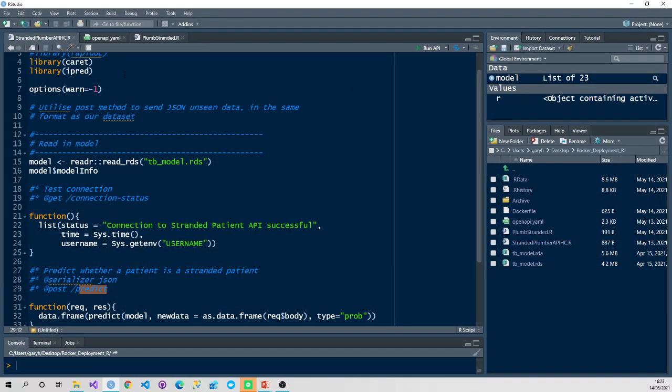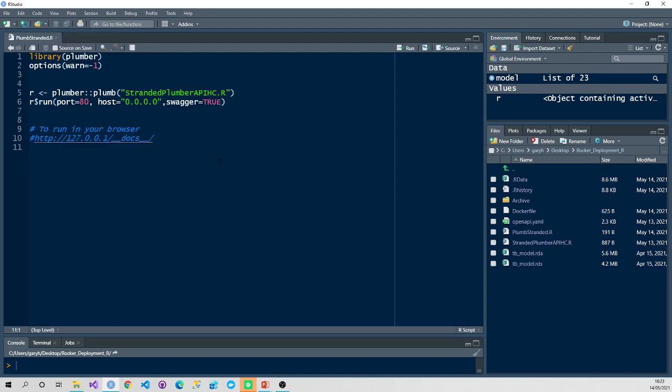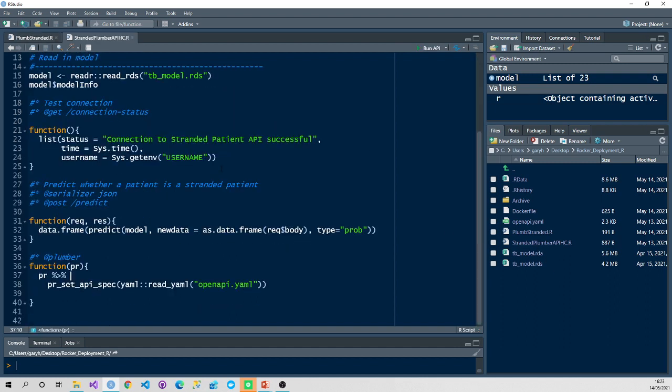So the next step is just to create another file. This is not what you saw in the previous tutorial, but we need another file in our main directory, and I'm going to add all these files in the root directory. So we're going to load in Plumber again. We're going to just suppress warnings. And instead of clicking that Run API button like we did before, we need to then code in that click. So plumber plum will do the same thing as Run API. So this file essentially just runs the tool for us. So it's linked to the name of the stranded patient Plumber API we've just seen.